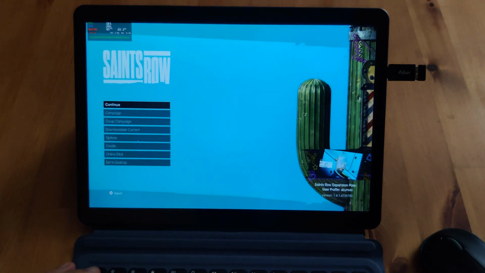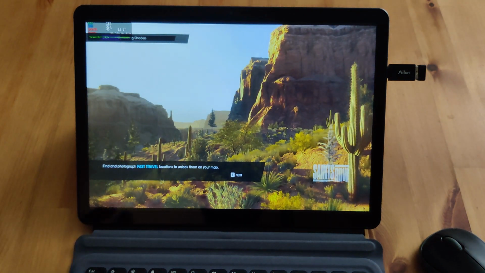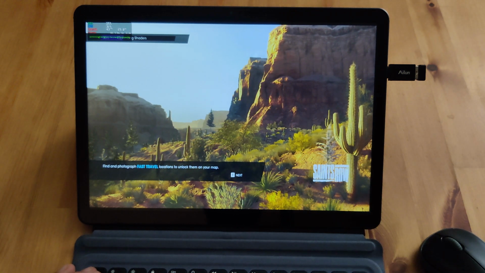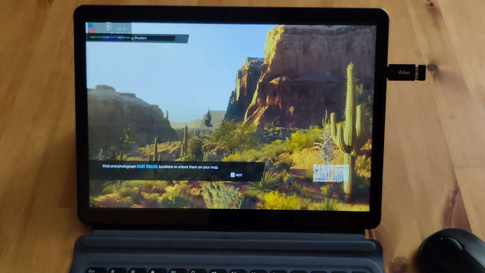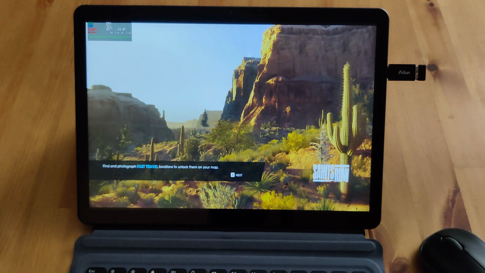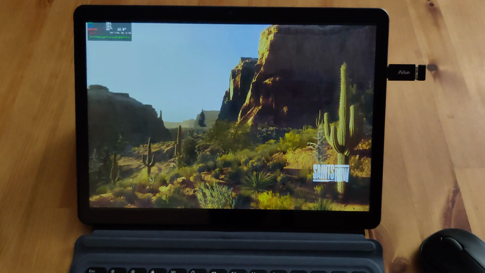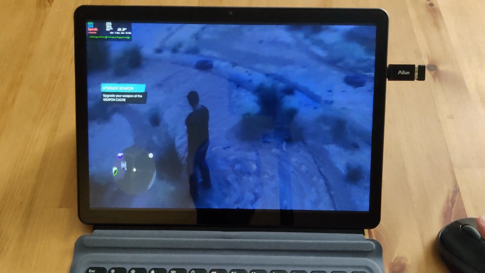Okay, so here we are. I'm going to do a quick example. I'm just going to show you the performance of the game. I'm not really going to do a mission or anything like that, so you can see how it works. This game is going to ask me to wait for the whole shaders to complete. I'm going to skip it. It may lag in the beginning, but then it's going to be fully optimized. Yeah, I skipped it. This is not required for every game. And here we go. The game is launched.